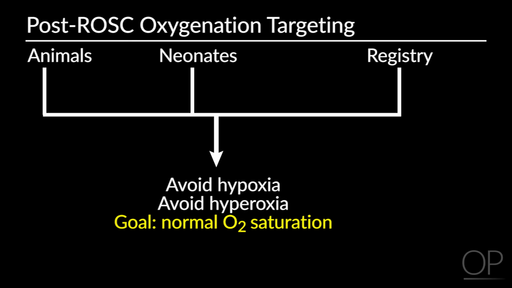So whether or not there is need or the ability to perform a prospective study is somewhat up in the air, or whether or not we are going to be left with just using common sense and basically saying avoid hypoxia, avoid hyperoxia, and try to achieve a normal oxygen saturation.